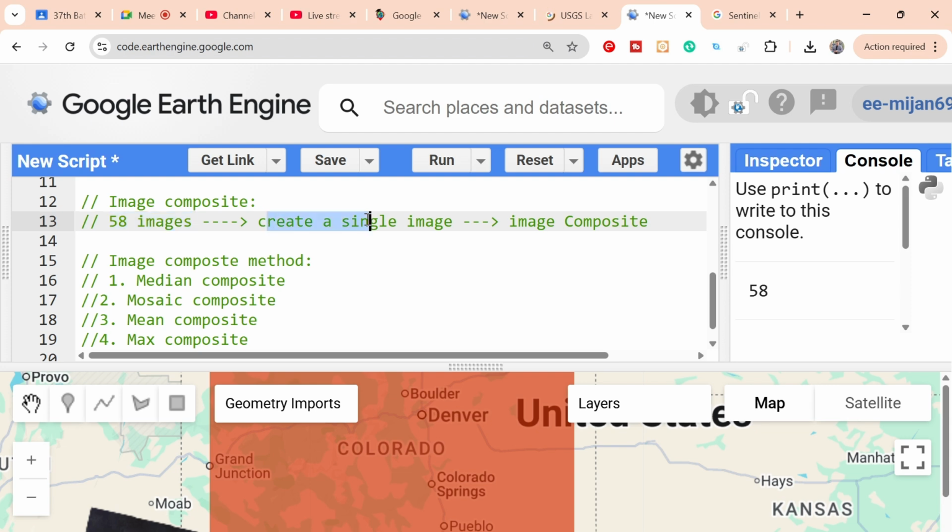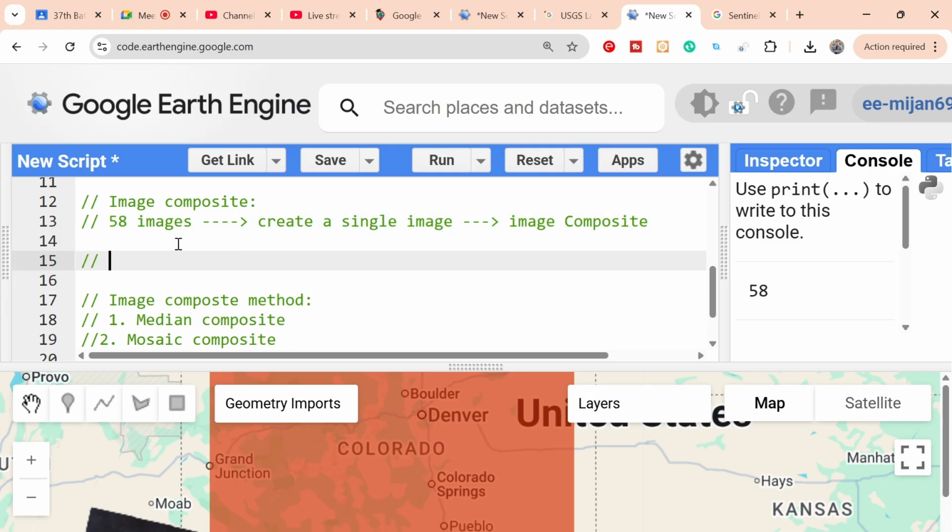So first of all, why do you need the image composite? Why do I use the image composite? I'll also explain that. It's very important.